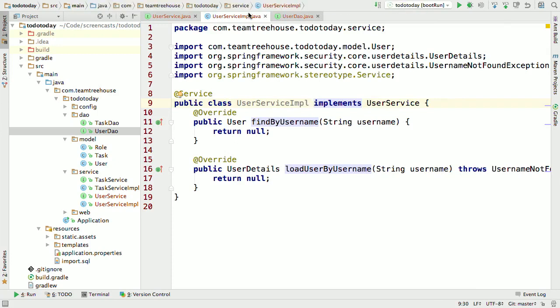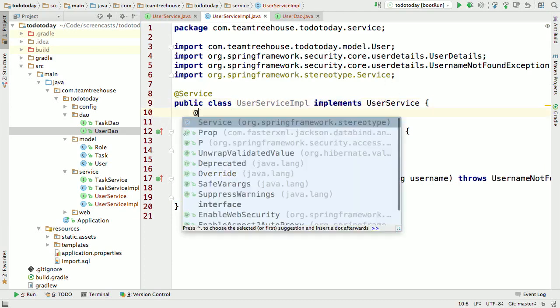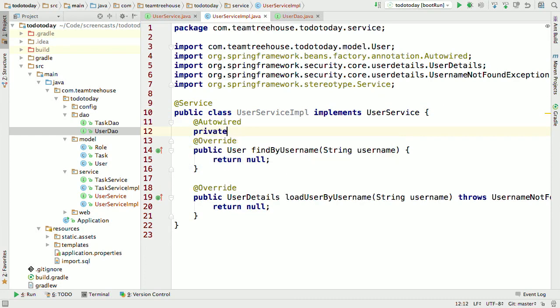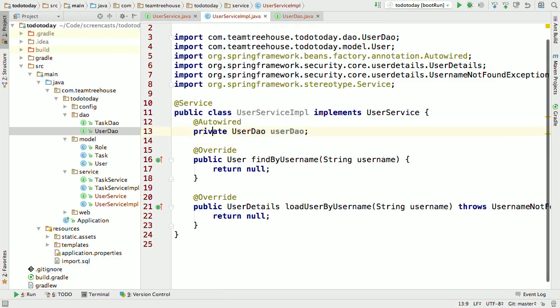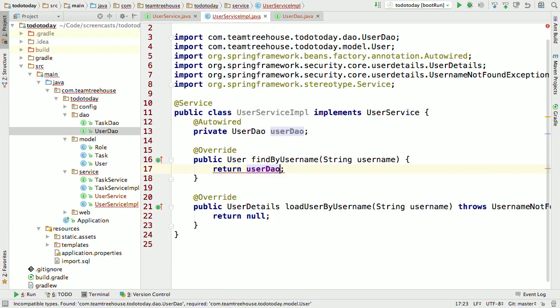We can now auto-wire a UserDao into our service, which we'll need to start combining our user database data, that is, users and roles, so that we can integrate it with Spring Security. So let's auto-wire that up top. Autowired, private UserDao userDao. Cool. And let me make sure to import that class. There we go. UserDao is imported. The findByUsername method will be fairly quick here since it only involves calling upon the DAO's method of the same name. So let's return whatever value the DAO returns by calling its method of the same name.